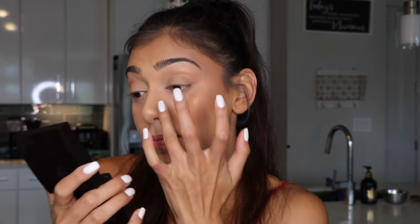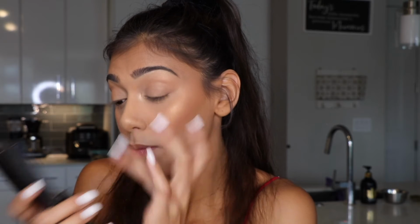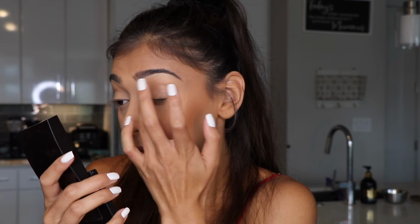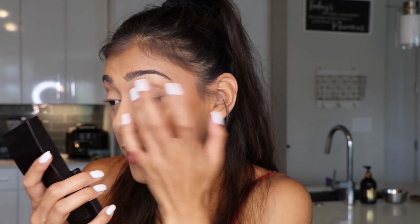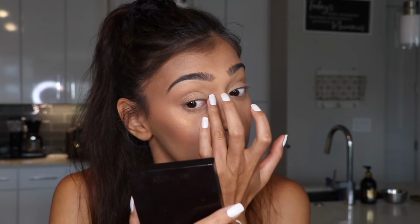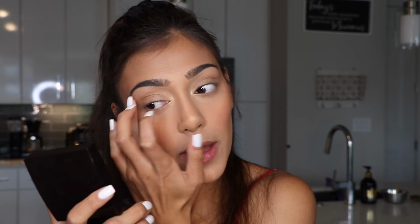And then I'm just gonna go in and do my inner corner highlight. I just take any one of my fingers, the one that fits the best, grab a little highlight. I like to use my finger because it just spreads it out the best for me. I've used brushes and it just doesn't do the same thing. And then I'll just bring it a little bit onto my eyelid. If I have any excess, I just pop that on my brow bone. Let me just zoom in a little.